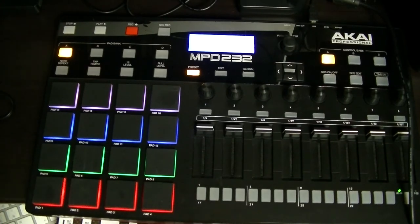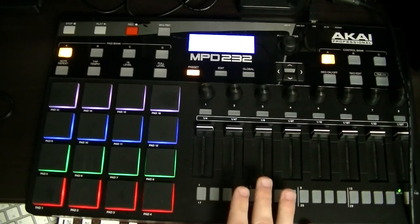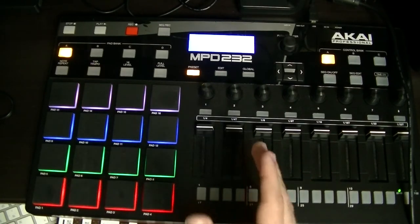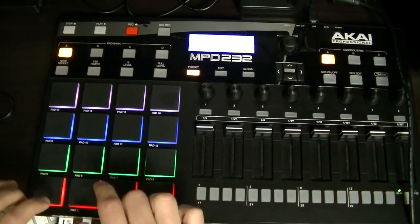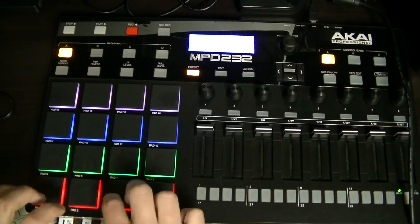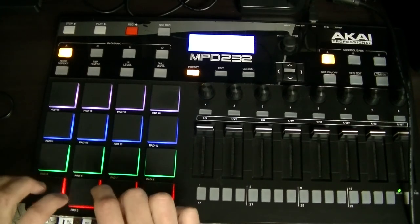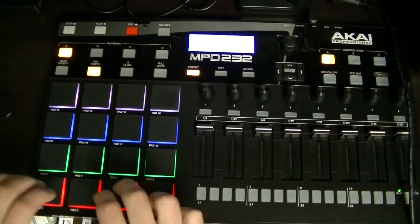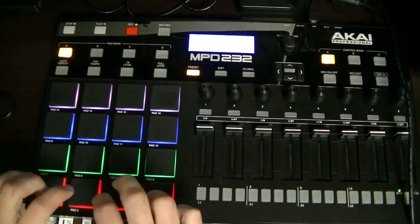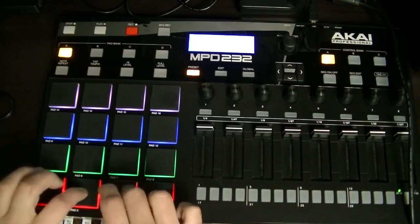Now you can try unusual numbers, like say 13. So 13, we could do a 3 2 3 2 3. So 1 2 3, 1 2, 1 2 3, 1 2, 1 2 3, 1 2 3, 1 2, 1 2 3, 1 2, 1 2 3. Takita taka takita taka takita takita taka takita takita taka.